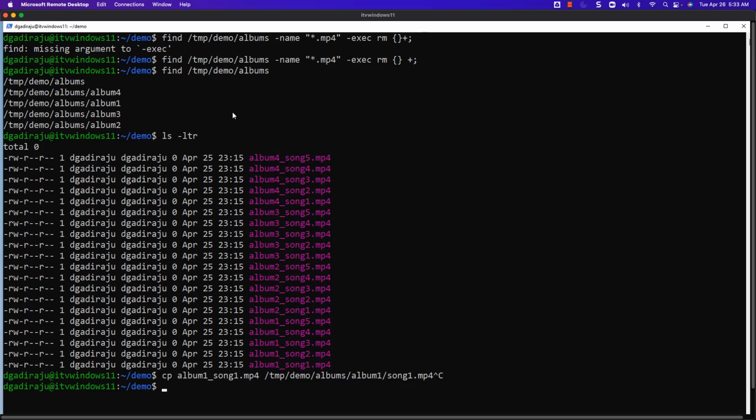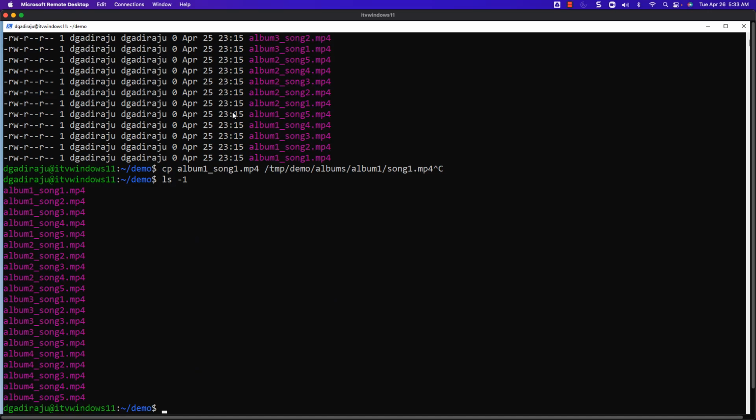Now we should be able to say ls -1, which will generate only the names of the files as output. It will not have any additional properties. Now I can say pipe awk -F, where underscore is the delimiter. Now I can come up with a print statement in this. Now we have to use this command as reference. So let me say double quotes here. We have to say cp.